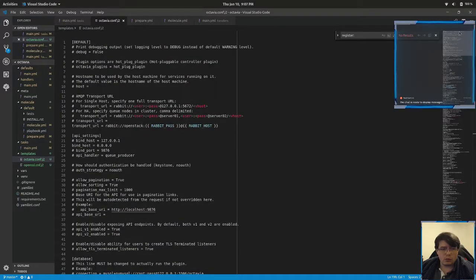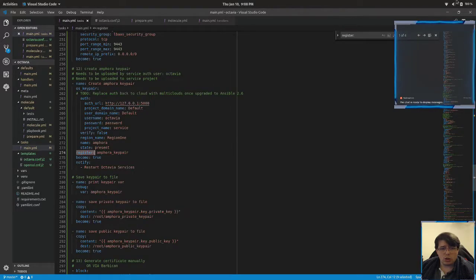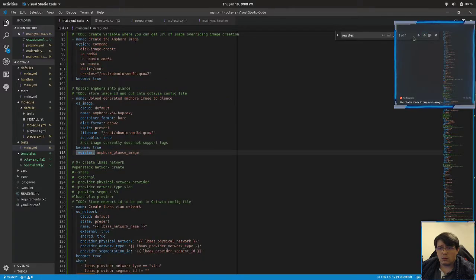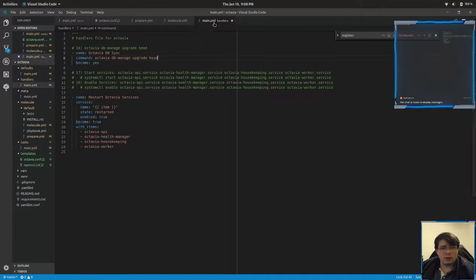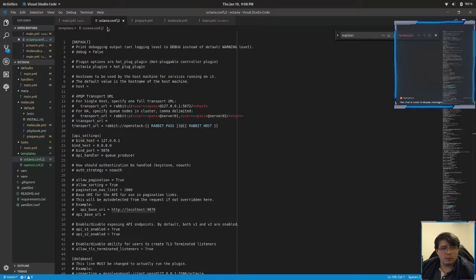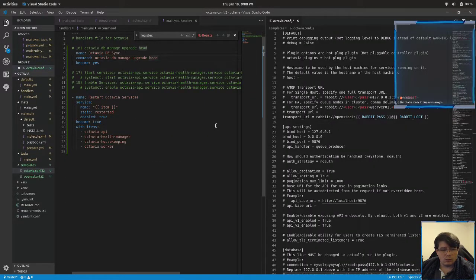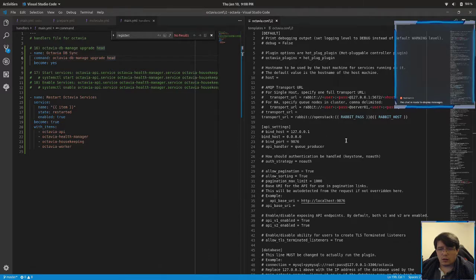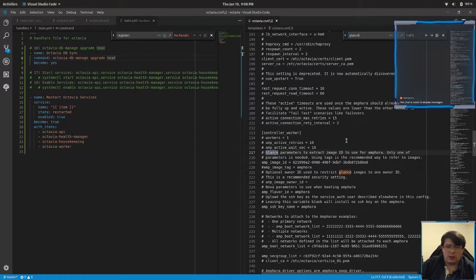Let's do this. We'll work on 1 for now. The 1 we'll work on shall be for a glance image, let's look at that one. All right, glance.